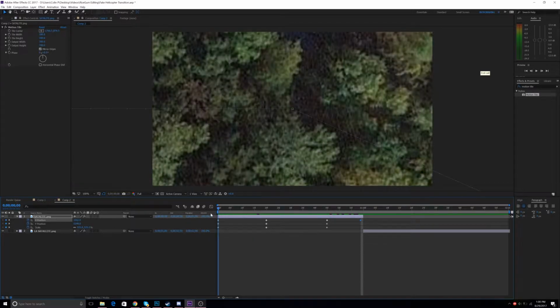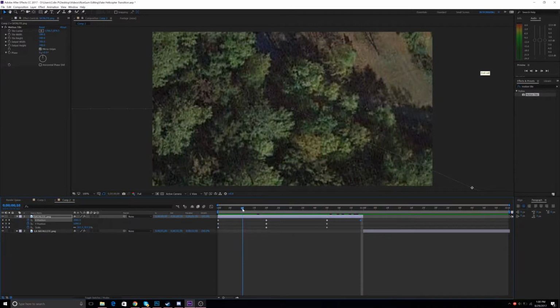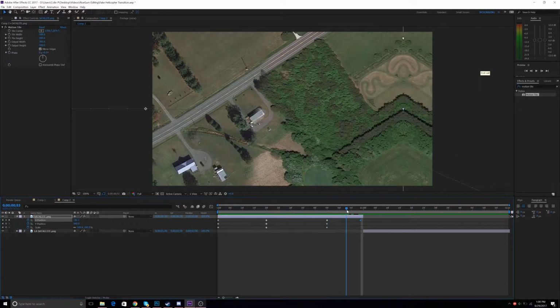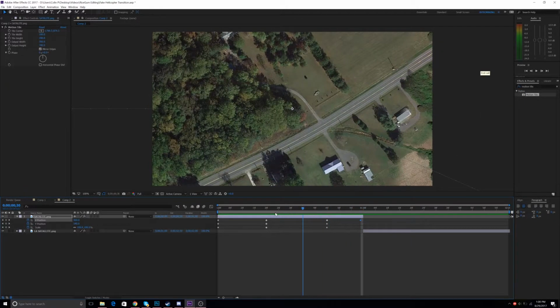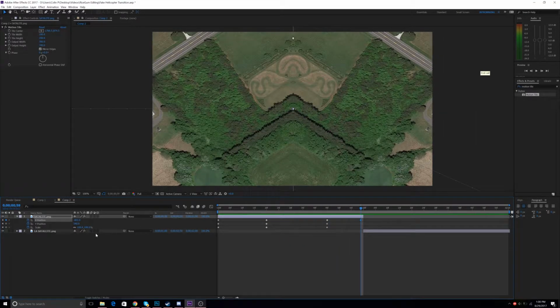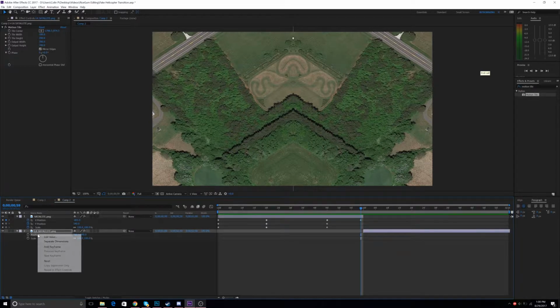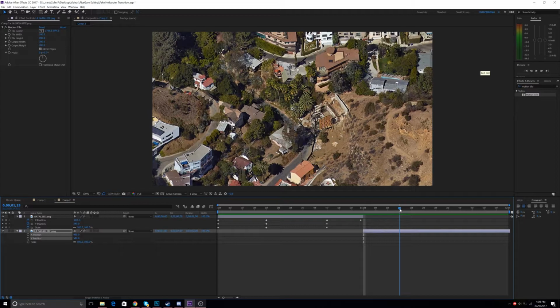And now you should see we have this short little animation. It's not smooth yet, but that's the kind of animation you're going to want. So we're just going to kind of replicate this on the other side. So just open up the position and scale, right click, separate dimensions, and now we're going to go 15 frames in from that, set all the keyframes, go 40 frames in from that, and set all the keyframes again.